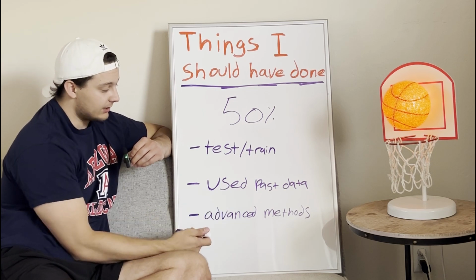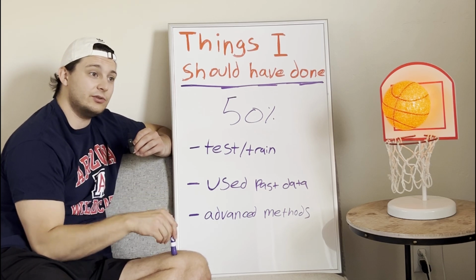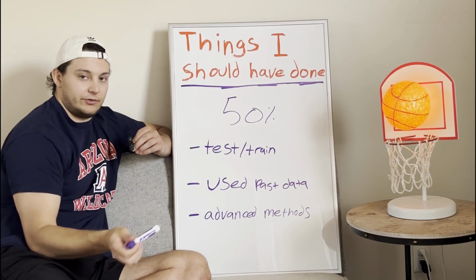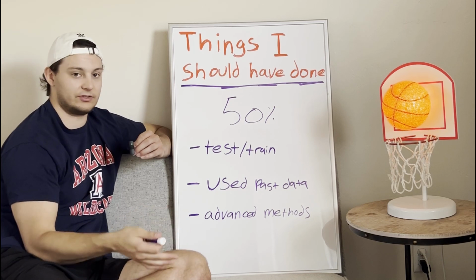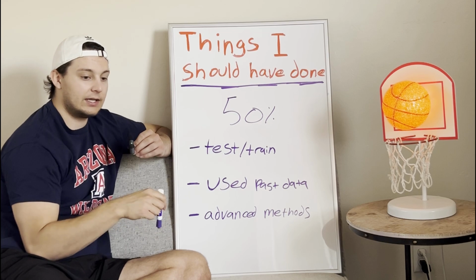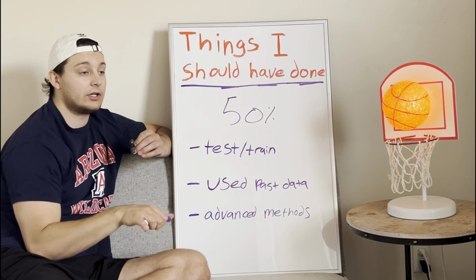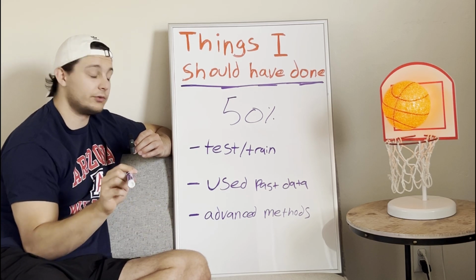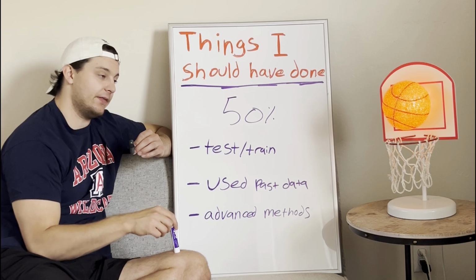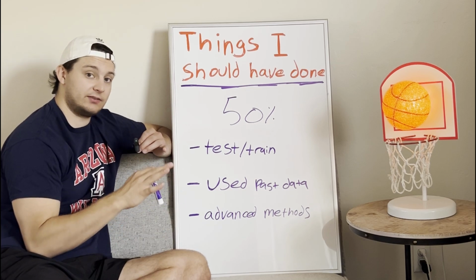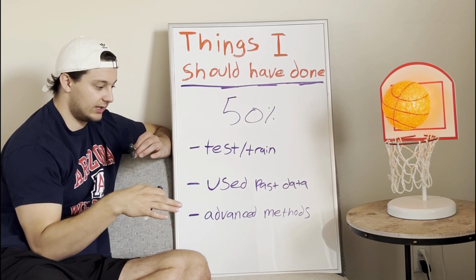Another thing I could have done is use past data. I only used data from these playoffs, and I only used the first 62 games of play. Why did I do 62? Well, because when I decided to dive headfirst into this, they were 62 games in, so I just entered all the data from those games and went from there. 62 points of data is not huge. So what I could have done is tried to use regular season data, or if I was really smart about it, I could have used all the games from the previous season's playoffs, and then from that regular season test the model, and then apply that model to this postseason, and go from there.